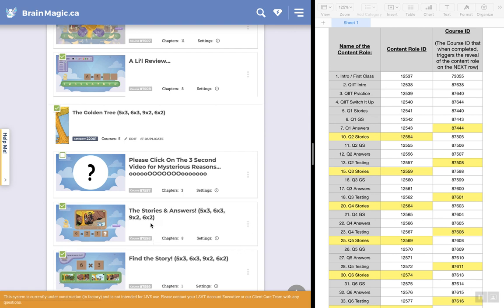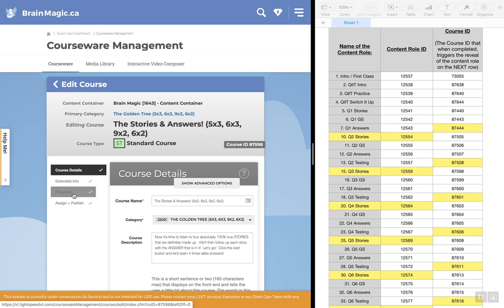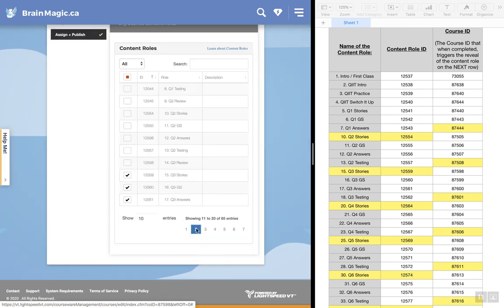There. Should link to 12559. So let's check that this is 12559. Assign and publish, and go here. 12559. Yeah, that's hooked up correctly. These are hooked up correctly, and yet several times I've had people say that it's not working correctly.